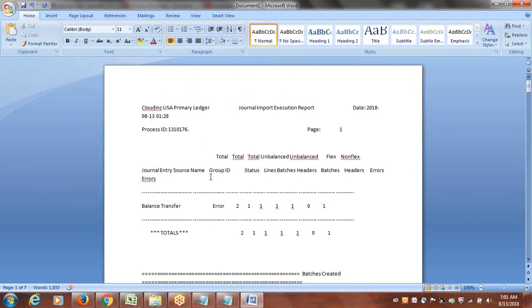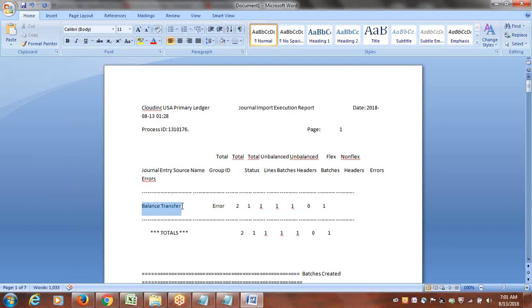Execution report, group ID error. Source journal entry source name is.